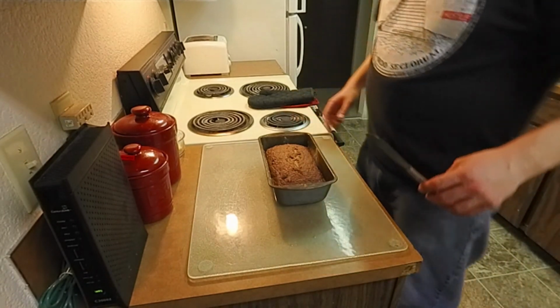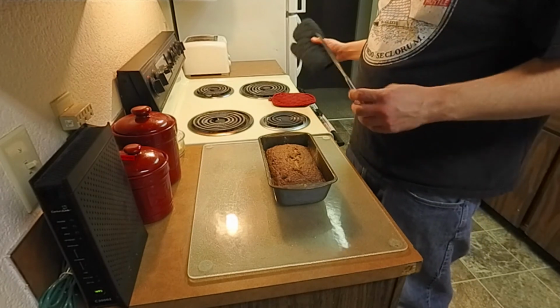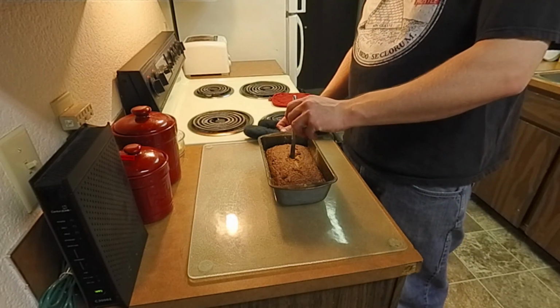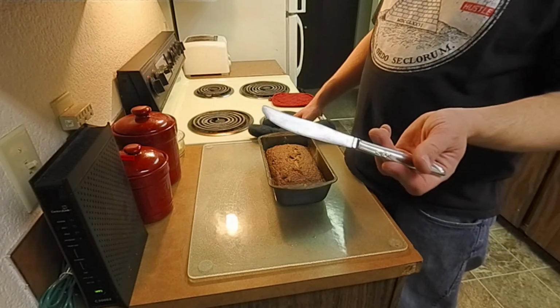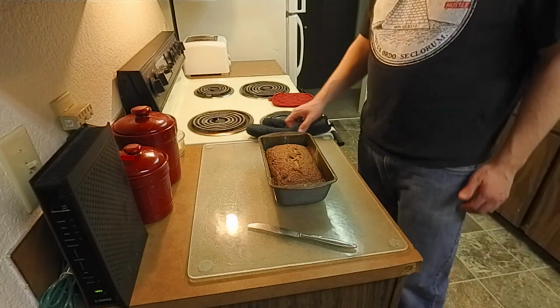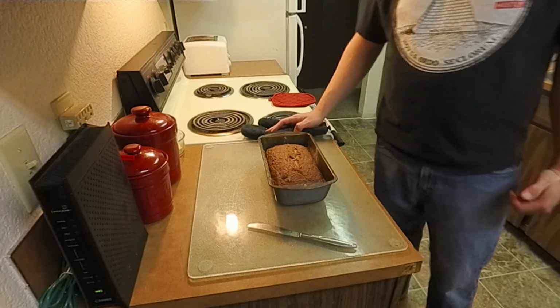Alright, just took it out of the oven here. I checked it at 45 minutes, was not quite done. Put it in for another 10. Let's check it here. Yeah, it looks like it's done. Knife's clean. I'm just going to let it cool for about 5-10 minutes and cut a chunk, spread some butter on it. Ready to eat.